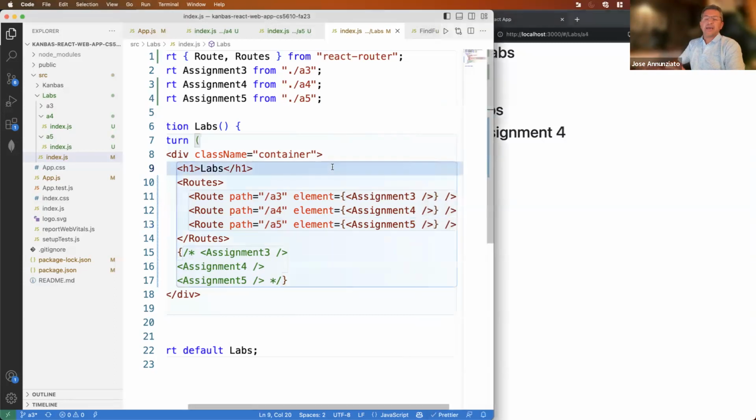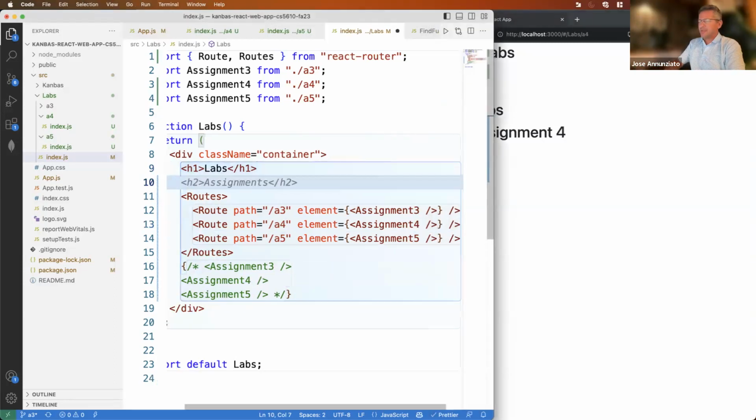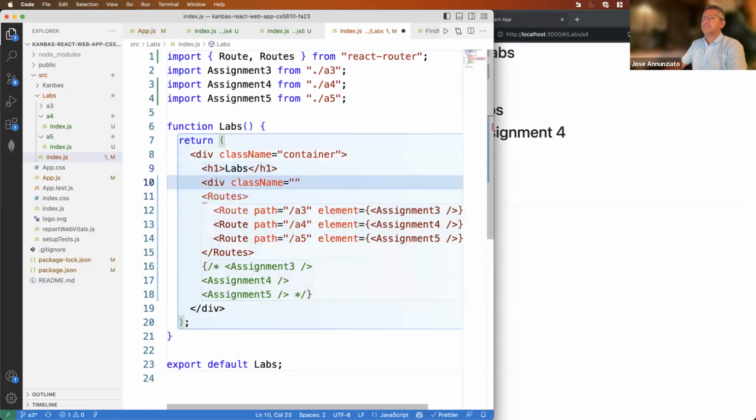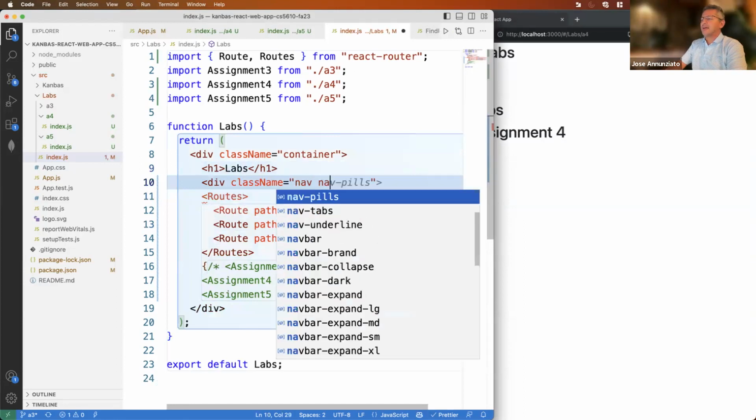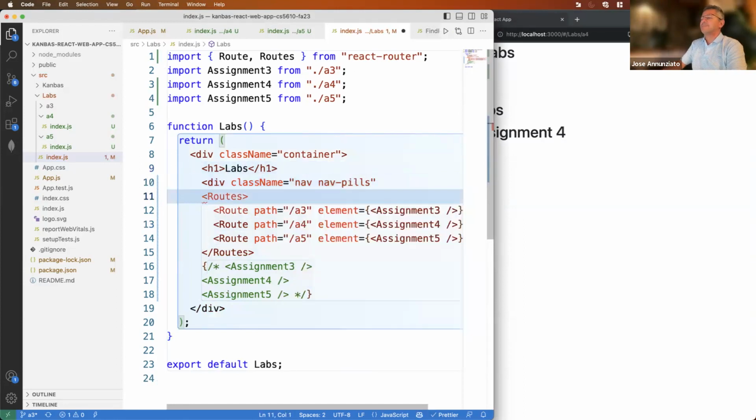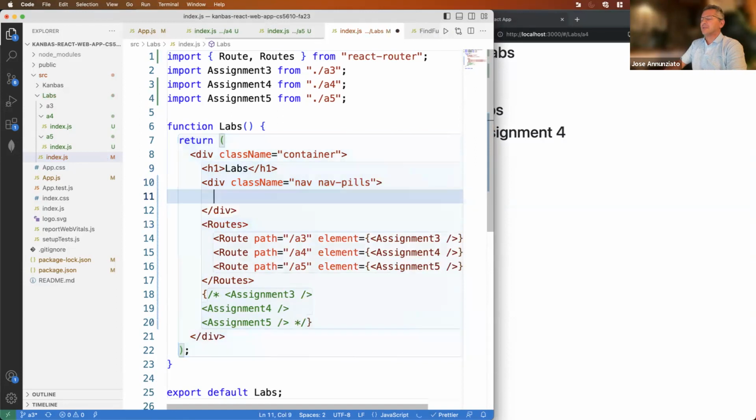Now, it'd be nice if I had links for this. I can make a link and say div className, let's see, nav pills. And we can have a link to A3, and this is a link, so let's bring that in.